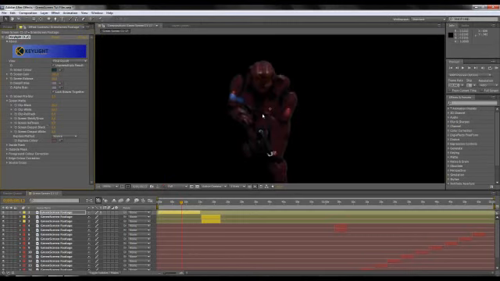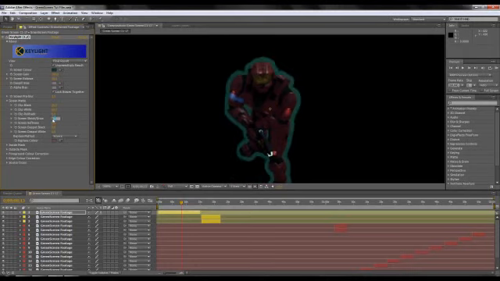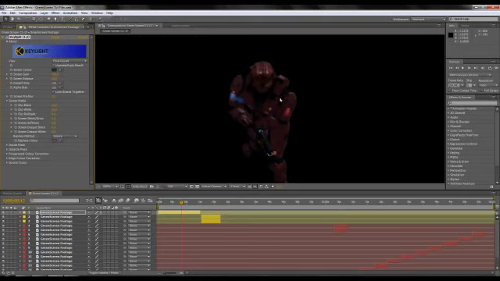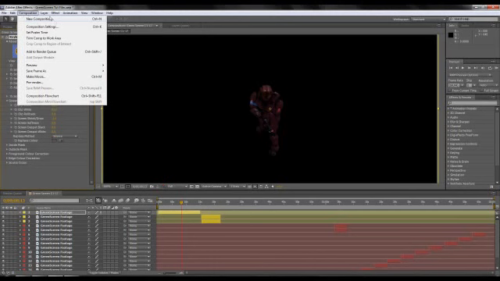Also, if you look around him, you can kind of see the green outline, and to fix that you can go down to Screen Shrink/Grow. If you make it larger it sort of grows out of him. But if you set it to a negative number, like -1, it kind of shrinks it in. If I were to go -0.5, actually I'll probably do -1. I think that's pretty good. And you can just play around with these depending on how it looks with your footage.